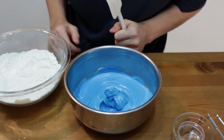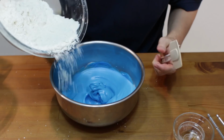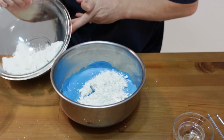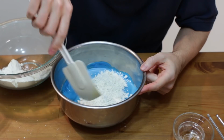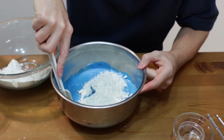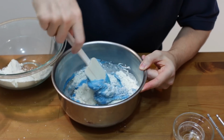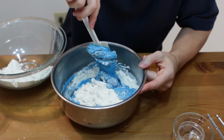Now this next phase is called the macaronage phase. I'm sure I pronounced that wrong and someone will probably correct me down in the comments. What we're gonna do is fold in our dry ingredients, and I'm only gonna do about half of it at a time. And the way that we fold is we go underneath and around the sides and keep turning it like this. We don't want to just stir it around like that. That's gonna ruin all the air that we got into the mixture. So go underneath. And what I've learned, what people say, is you want it to be about a total of 50 to 60 times. That's all you need to do.